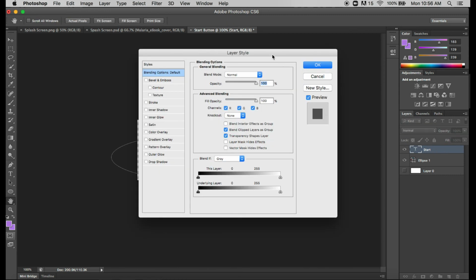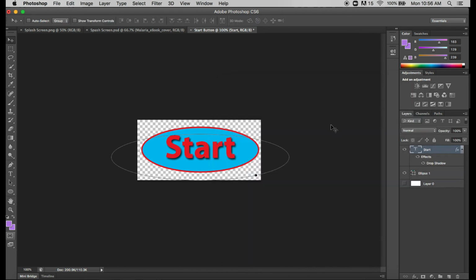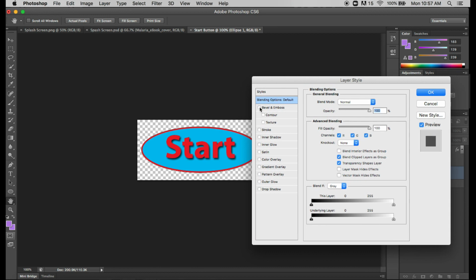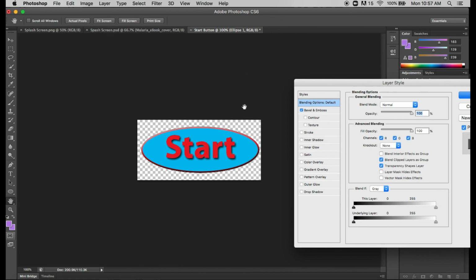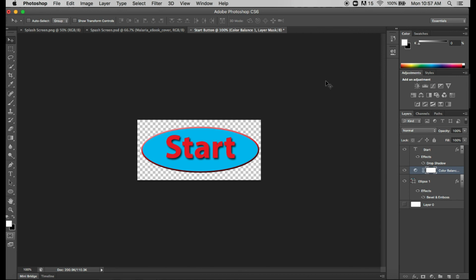If you wanted to make this look a little bit fancier, you can do all sorts of things, like I could go to the letters and I could add a drop shadow. And that makes it look more dynamic already. I could go to my circle, my ellipse here. I could double click on that, and I might do something like a bevel and emboss, and even just by turning that setting on before playing around with it, this looks more like a button that's kind of popping up off of the flat surface and looks a little bit more clickable, which I kind of like. So without spending too much time on it, hey, it's a start button. This looks pretty good. I'm happy with it.